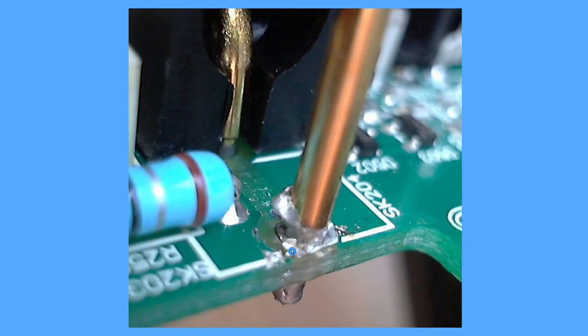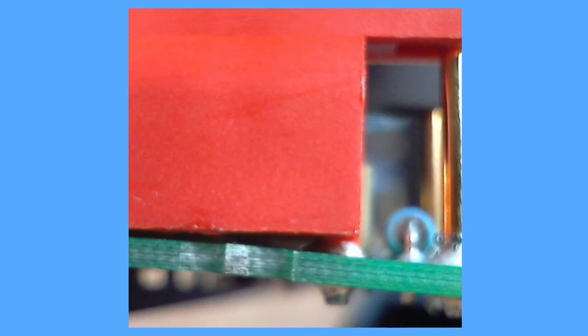We'll just join these two pins together on the underside of the board. One other area I found interesting — this is the other connector, just the positive side — you can see it's crooked in relation to the PCB. There shouldn't be this angled gap here; it should be flush on the board. There's some stress going on here — this is just not how it should be. It says again that something went wrong in the production of this board in this area. So we'll go ahead and join these two pins together on the underside, and that should solve our problem.